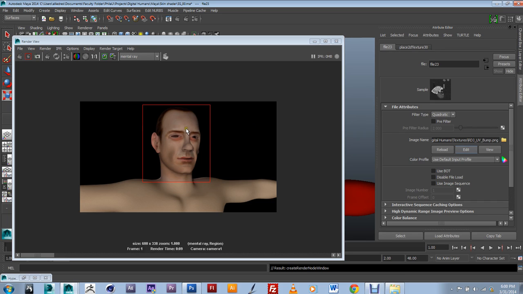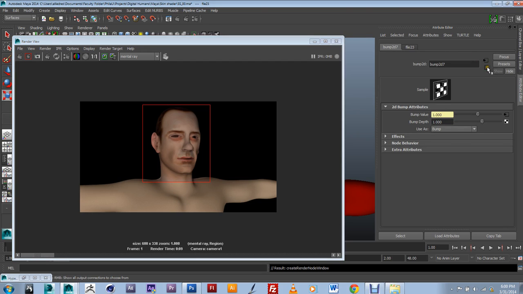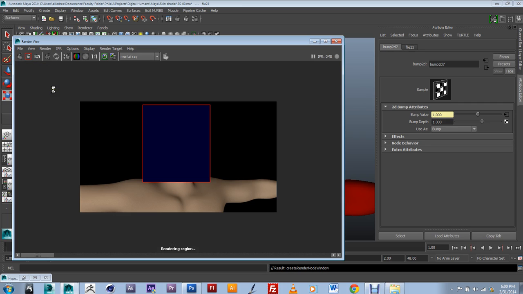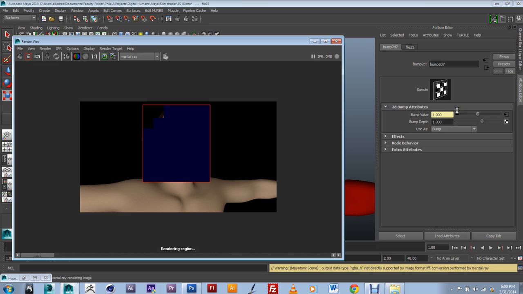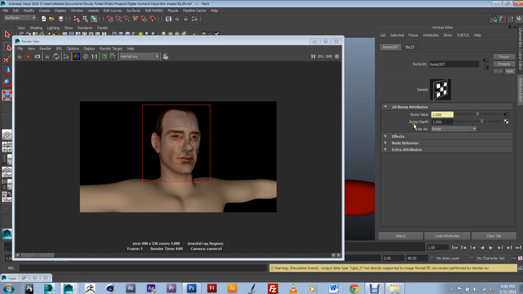Alright, and again, I'm going to do a really quick test here. One of the things that I'm going to warn you about is that my bump depth right here is at 1 right now. So this could technically get very deformed because of that. So I'm just going to go ahead and render the region. One of the reasons why you add this bump 2D before you add the image is because you want to be able to go into your bump depth and lower this down. As you can see, the bump map on our skin is very strong. So you want to bring this down to something a lot lower.